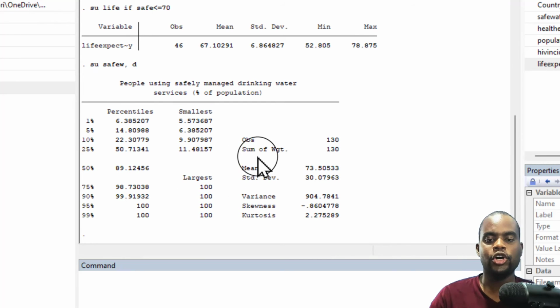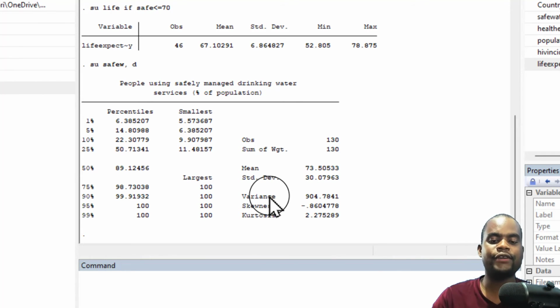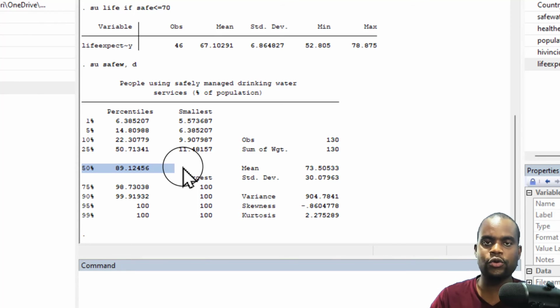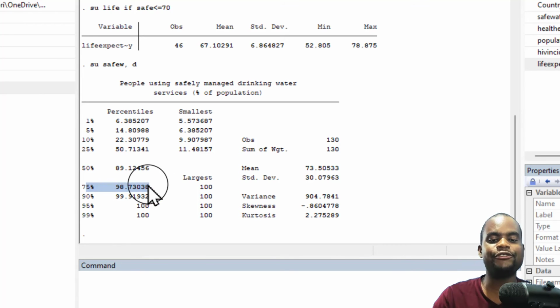So for example, we do have the number of observations, we have sum of weights, we have the mean and standard deviation, and we have the variance, skewness, kurtosis. We even have percentiles, like the most important 25th percentile. We have the 50th percentile, which is also called the median. That's the number at exactly the middle point of the distribution. And we have the 75th percentile, also called the third quartile.